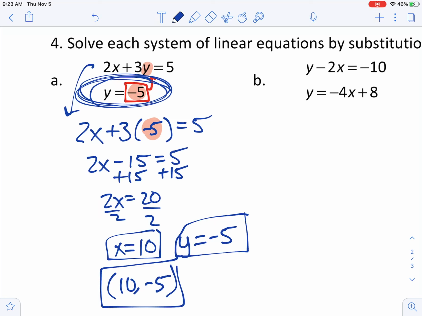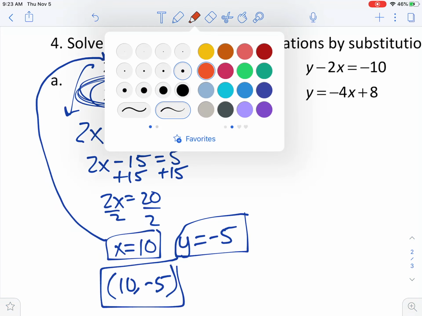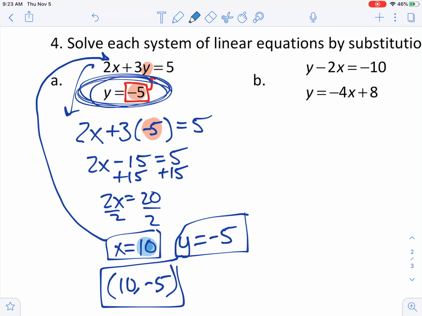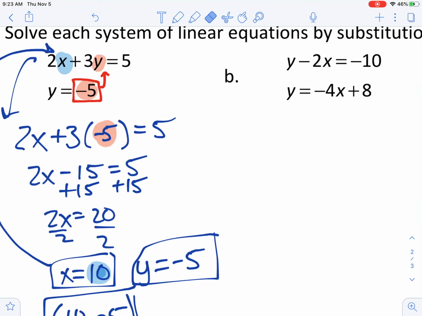If you wanted to, you could have taken the x equals 10 and plugged it back into the first equation for the x. Just color coding here so you can see. You could have replaced that x with a 10 and solved that equation for y, and then you would get what y equals, okay? So that's what generally we're going to do. We're going to get one thing substituted in, solve that new equation that you rewrite, get one variable, and take that variable and plug it back in. You'll see how that works in a second.